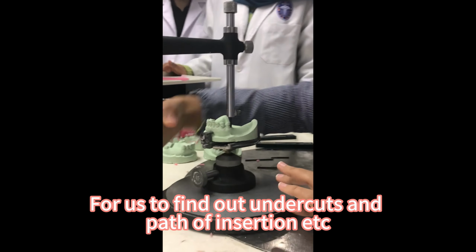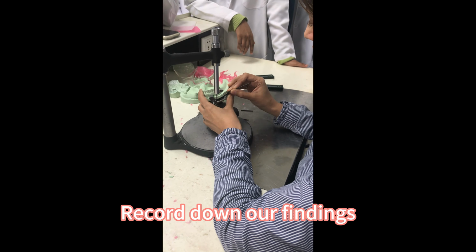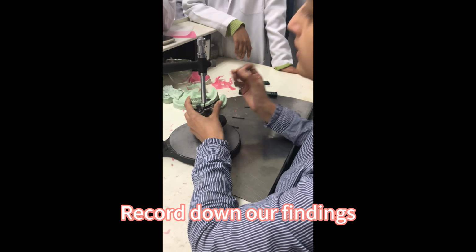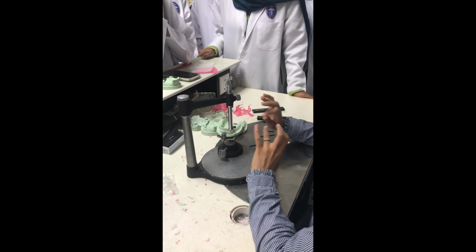Right, so that means I have 0.010 inch undercut at the distal buccal surface of this premolar as well. Okay, again, I'm going to make the marking. I'm going to write down 0.010 at the distal. Okay, so this is for my reference. Later, I don't have to sit and come back and decide how much was the undercut on which. Okay, I see here, I know how to mark it.